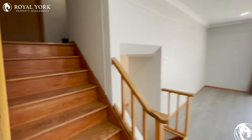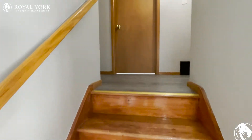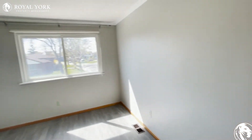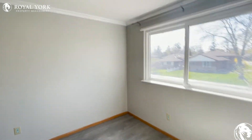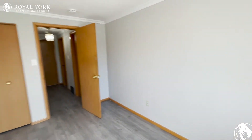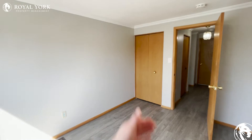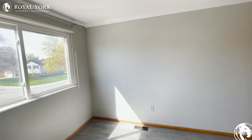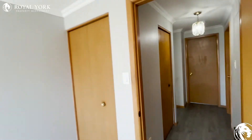As we make our way upstairs to the bedrooms, our first door here on the right — we have a bedroom. This room could have a single size bed along with one nightstand. You also have a good space there for your closet at the end of the room. Very consistent throughout this unit — tons of light coming in, giving it that natural feel.